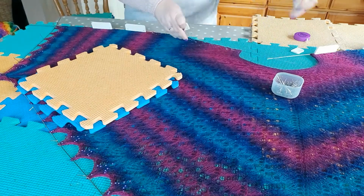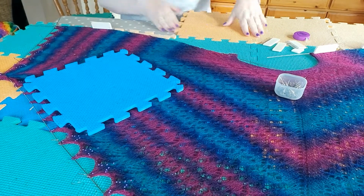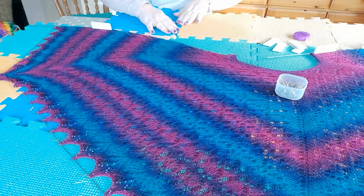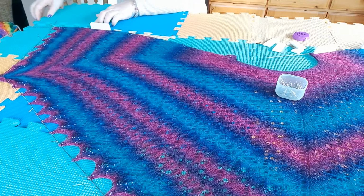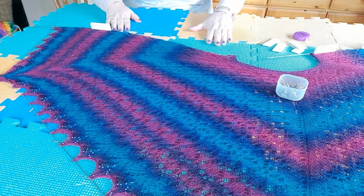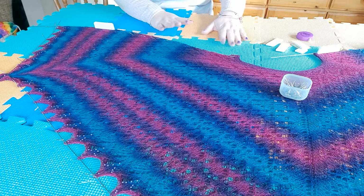Okay, so I'm going to take these knit blockers out here and then put these blocking mats in here. My blocking mats are falling apart as well. When it comes to blocking mats, Knit Pro sell them. I believe Knit Pro is called Knitter's Pride in the US. I would say you don't really need to get the Knit Pro ones. I'm not sure if I should say that or not, but you can buy similar type of mats on eBay.